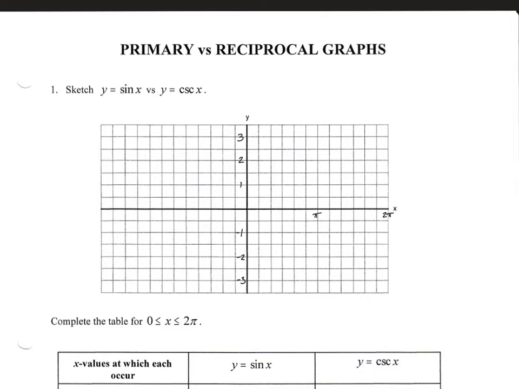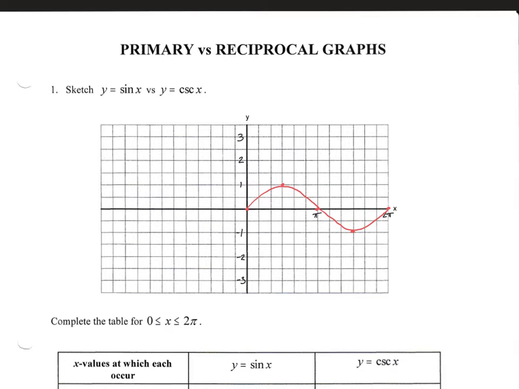Okay, we should be back. And so our sine curve, we know, starts in the middle and rises, hits its peak at pi by 2, 0 at pi, min at 3 pi by 2, 0 at 2 pi. Smooth curvature, curving down and curving up. Now we're going to use that curve to build the cosecant.